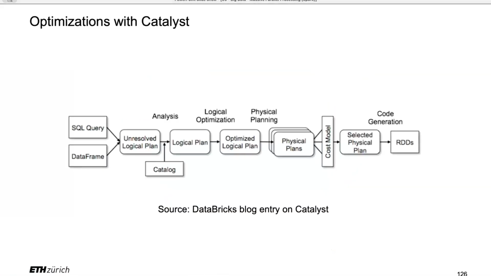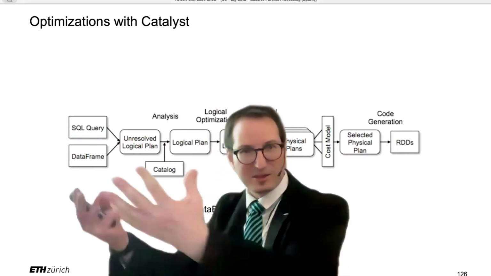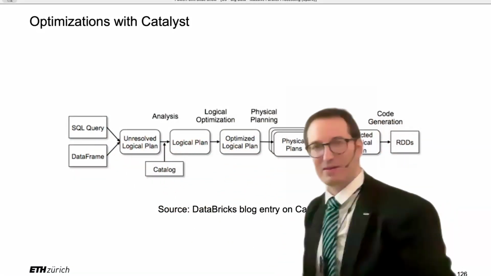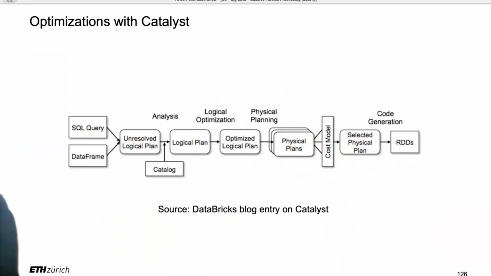Right? And so we have, that's a picture from the paper, this cascade of optimizations that are done on the data frames to basically figure out how to execute it as fast and as efficiently as possible. So this is called Catalyst, the code name of that.